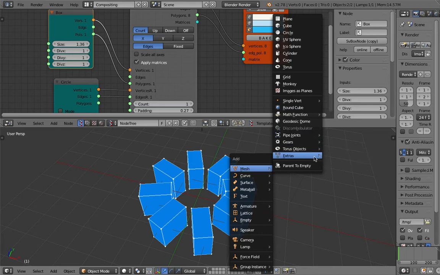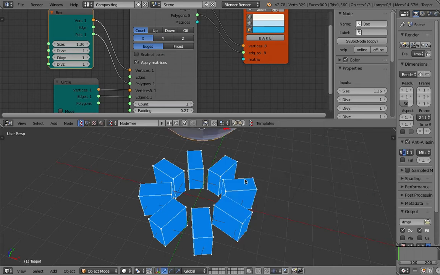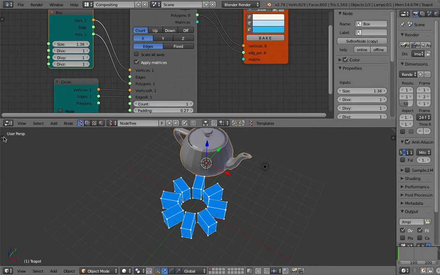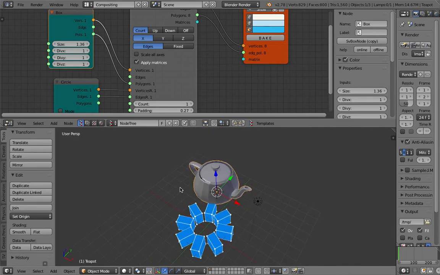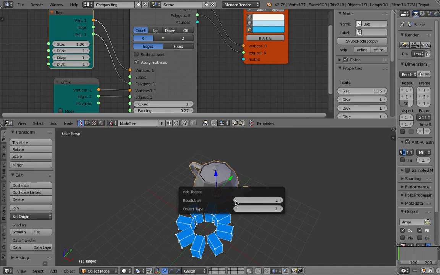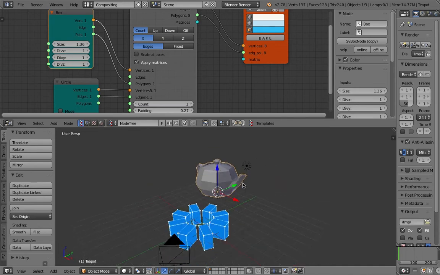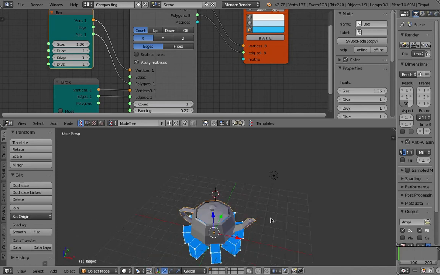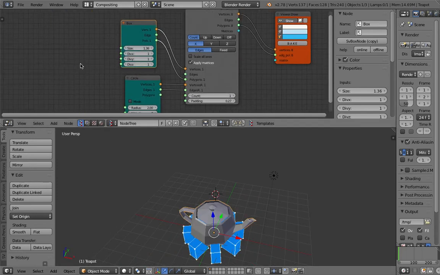Add, object extras, diamond, teapot. Teapot, and I think F6. F6 is going to give us this option. Okay, that's the teapot in the center. That's going to be our object.